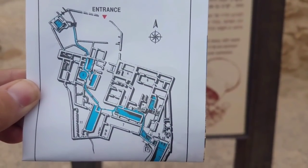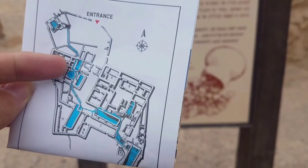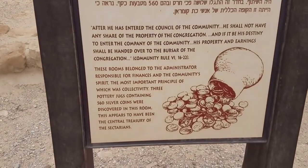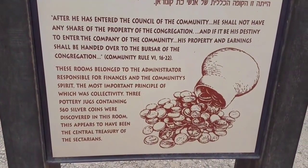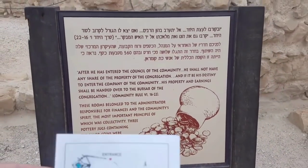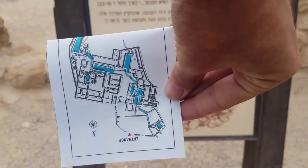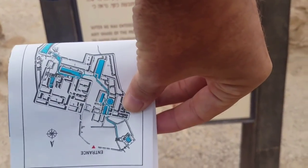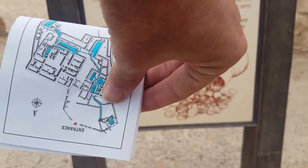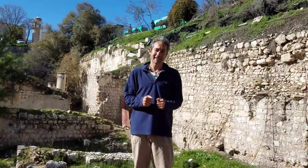Okay guys, we're here at what is the Treasury Room, and we're looking at something in this section of Qumran. And what it's describing here is the council or treasury rooms. Now if this is a mirror of Jerusalem, what we would do is we'd turn it around again, and what we're looking at is a section which is now the Ophel. So there we have it, the true location of the temple.